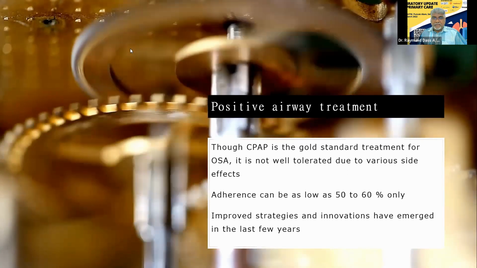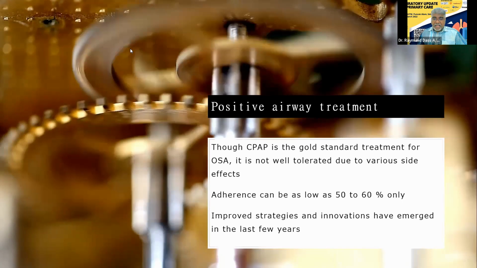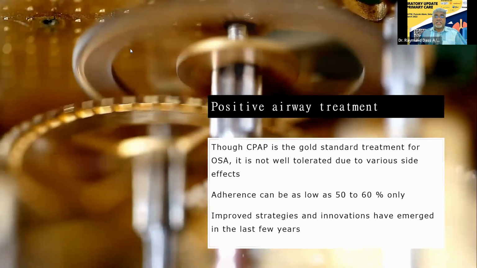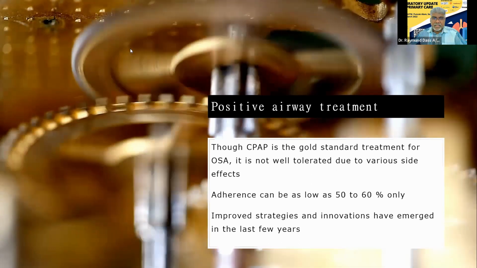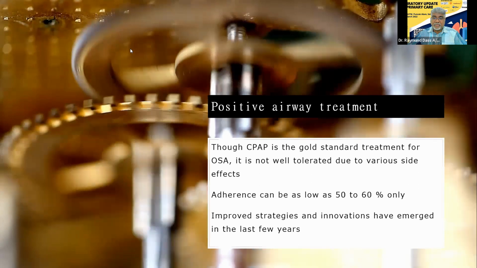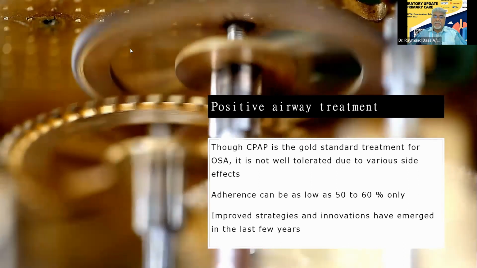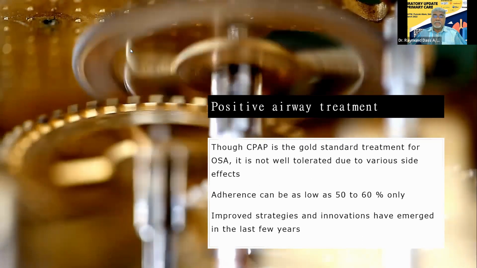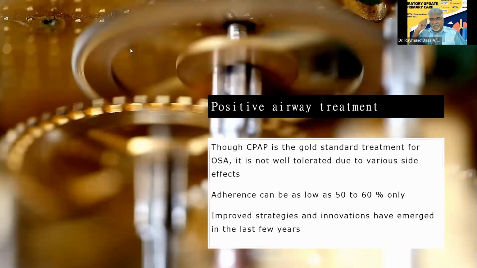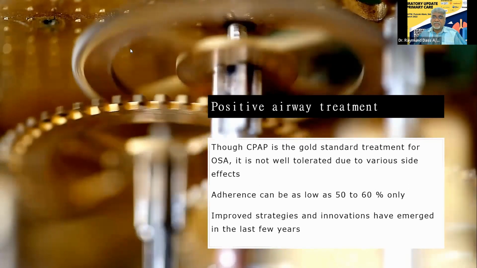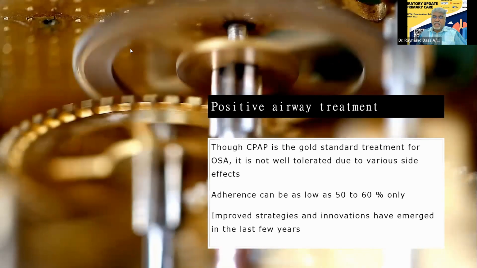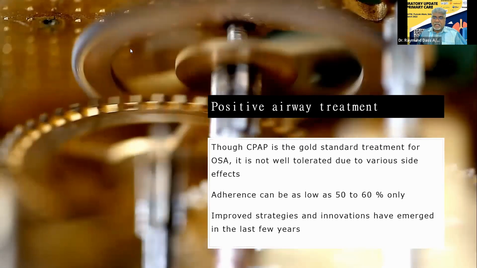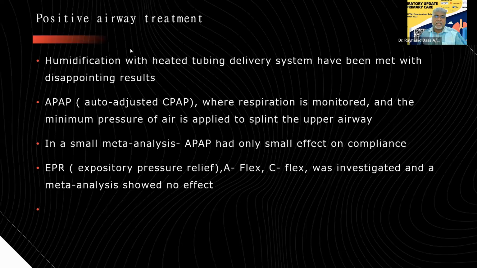Very effective indeed. But unfortunately, it is not very well tolerated for many reasons. If an OSA patient has been prescribed a CPAP device, please don't be surprised that their adherence is as low as 50 to 60%. So there are some things that we have done to improve on this low adherence. What have they done?